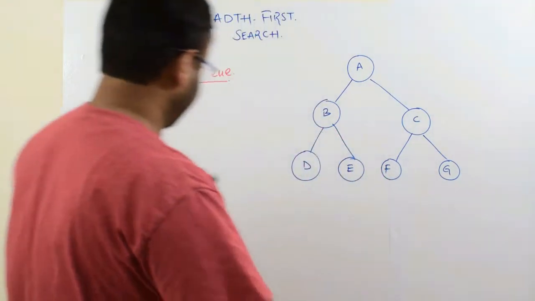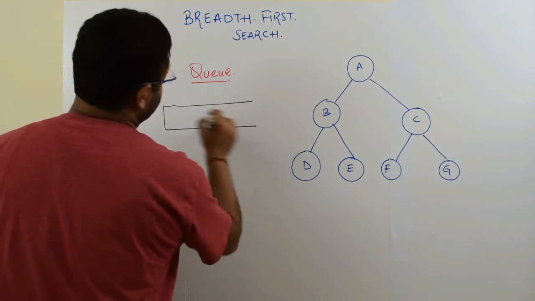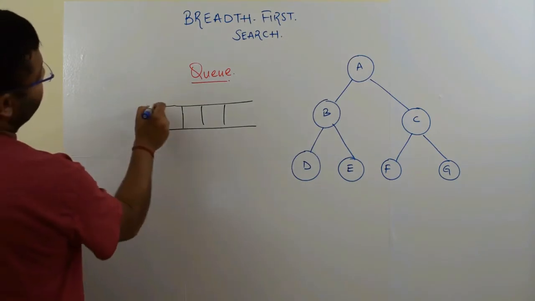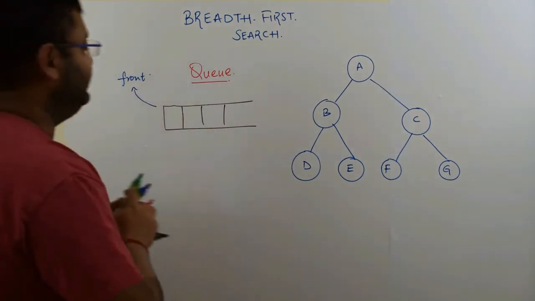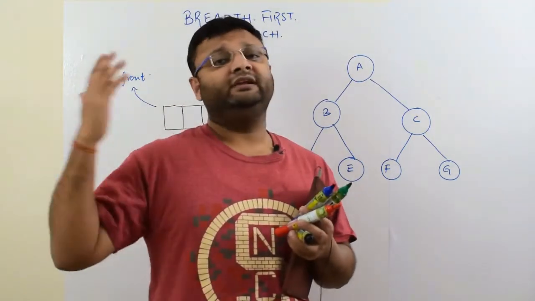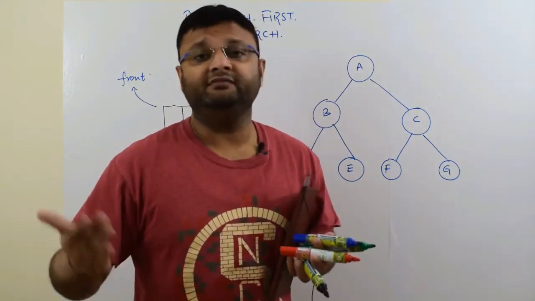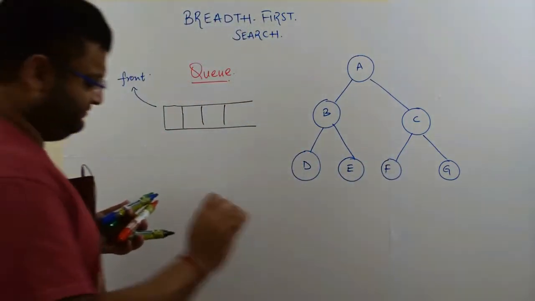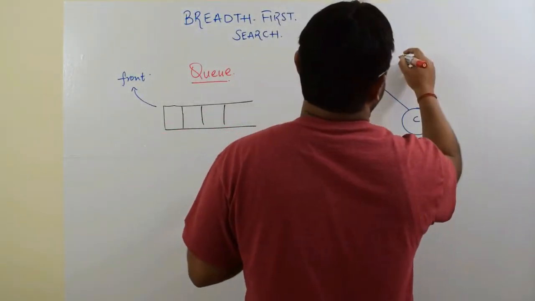How? Let's see. So for example, let me make a queue, correct? And definitely this is the front of the queue and this is the end. And in a queue data structure, how it works, you know it very well, just like a normal practical day-to-day queue. Whoever enters first, leaves first, gets service first, right? So how do we implement it using a queue? It's a very simple concept.